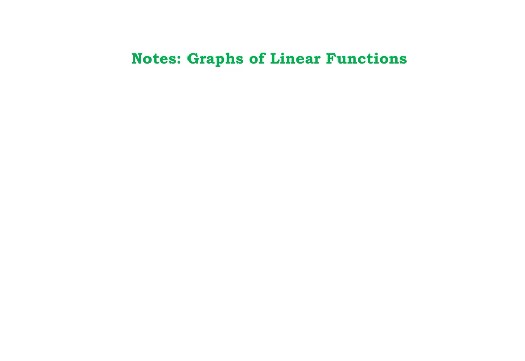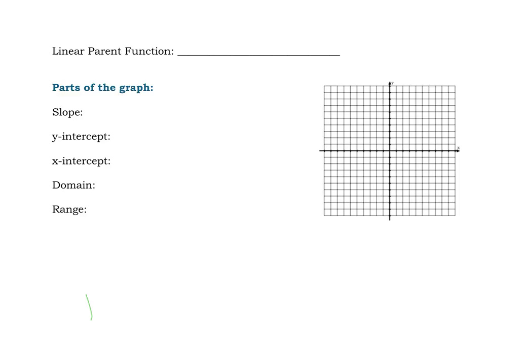Okay, we're going to start off our Algebra 2, Unit 1, first lesson. So we're going to talk about graphs of linear functions. Okay, the parent function of a linear equation is f of x equals x, or just y equals x. That is graph. All parents will start at the origin, and they'll use the ordered pair 1, 1.